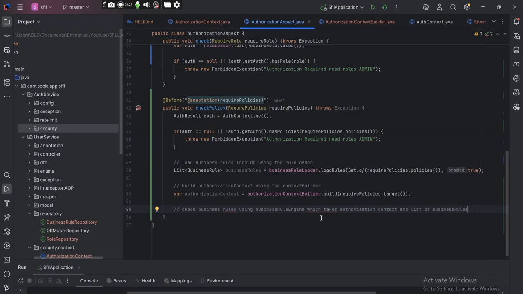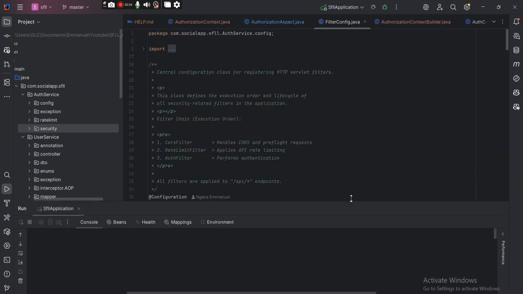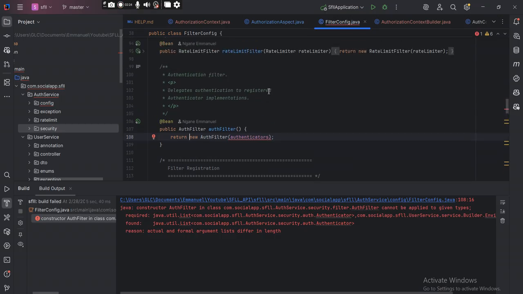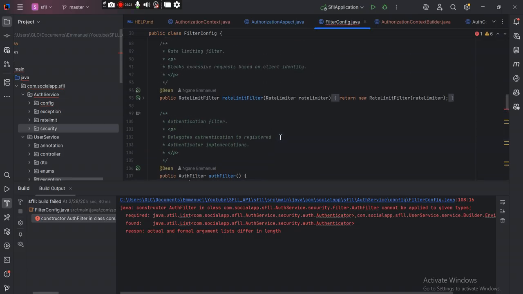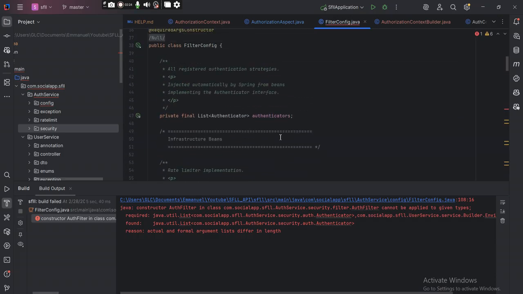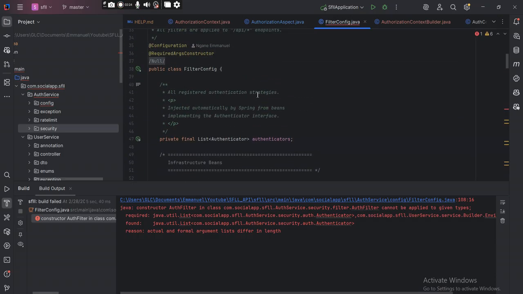Okay, and right now I'm going to try to run the application just to make sure that things run, and I'm sure that something is going to break, but that's okay. Yes, authenticators, new filter, auth filter, yes. So we have bin, which is auth filter, new authentication, authenticators. So we have list of authenticators.